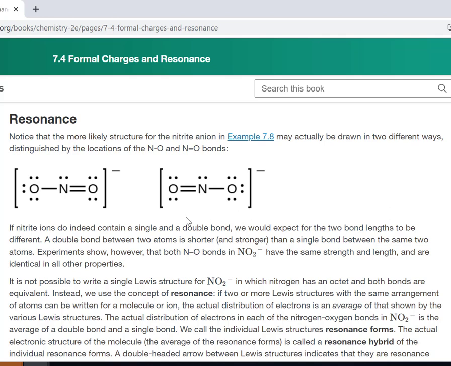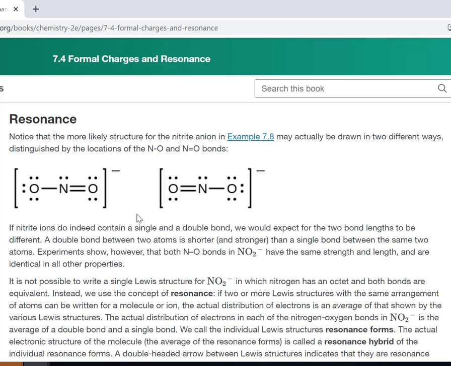These are equivalent in terms of formal charge because you have oxygen without a double bond over here, with a double bond over here. But they are not the same thing. These are different oxygen atoms. So the one on the left and the one on the right are different atoms. And here we're showing one with a single bond, and here we're showing that one with a double bond. So these are not the same thing. They're not showing the same thing.